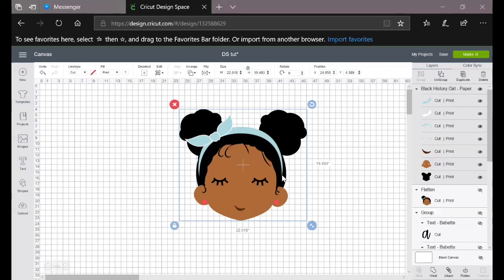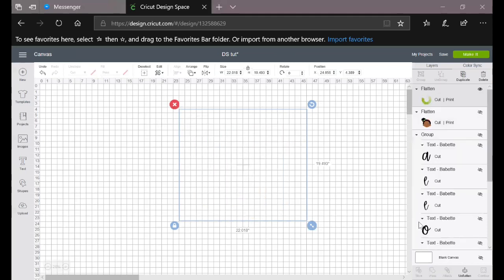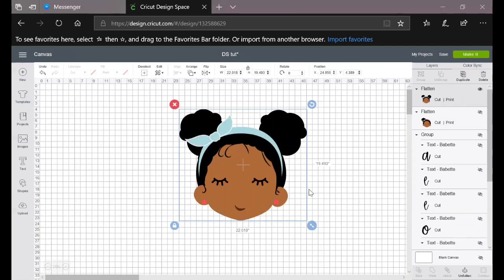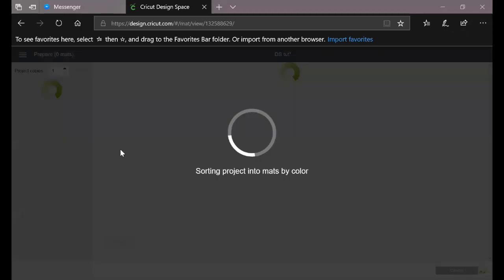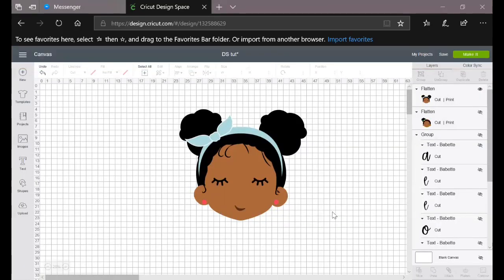Now, if you wanted to just put her on a t-shirt or a makeup bag or a makeup tray, you can highlight her, and once you go to flatten, you see on the side, all of her pieces went away and she just became one piece. And so when we go to make it, this is basically going to print her out just like this as a solid picture. She's too large for one printer, but you get the idea. It's going to print her out as a solid picture.